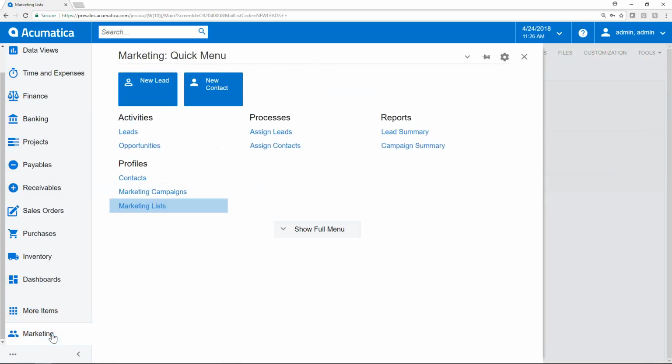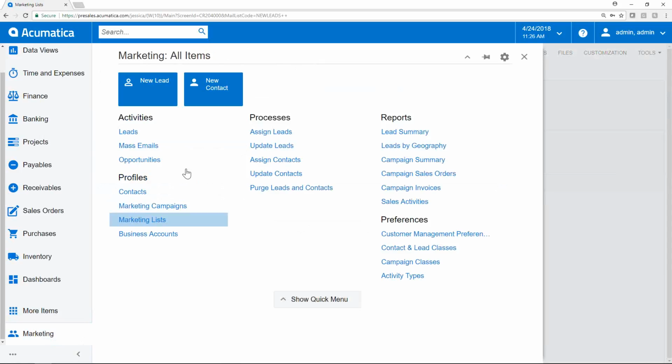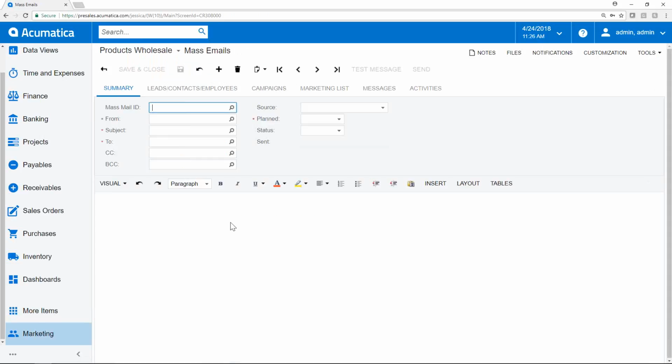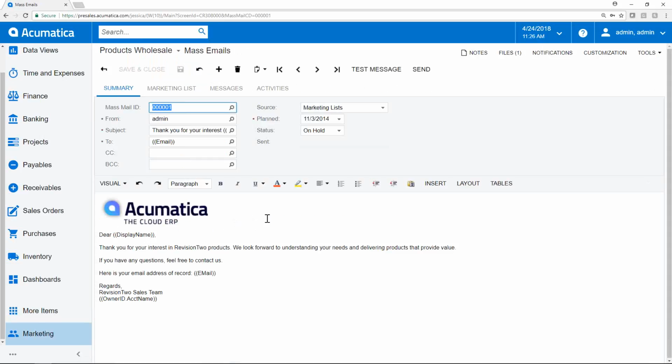So one more time, I'll take you into my marketing workspace, and what I'm going to do is take you over to my mass emails. And we will look at one that has already gone out. So I have one set up in there. And this is an example of a mass email. So here's just the message that went out. You can pull in HTML from the system. So where you see Dear Display Name, it will actually pull in the contact information and use the first name of that individual on the emailing list. So just a couple of tricks to be aware of.